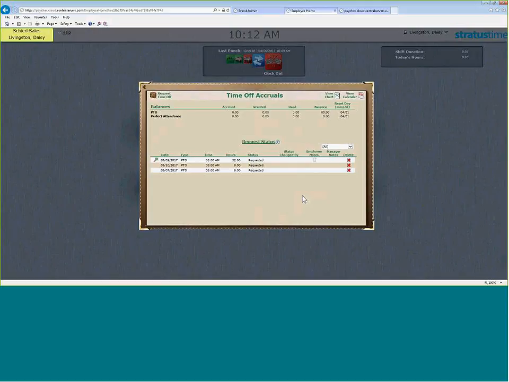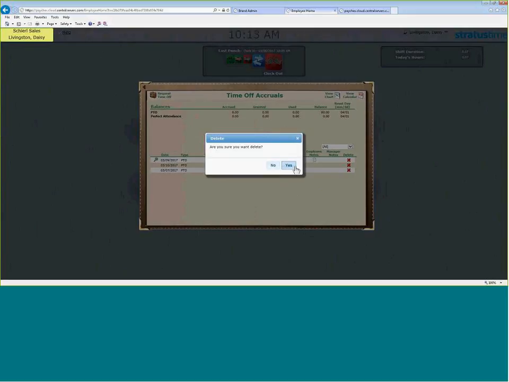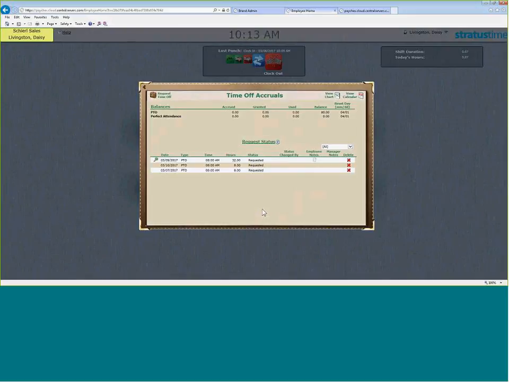If we decide that they don't need that time off, they can cancel that time off request simply by clicking on the delete. If the time off request has not been approved, it will simply go away. If it's been approved, the status will change from approved to canceled.